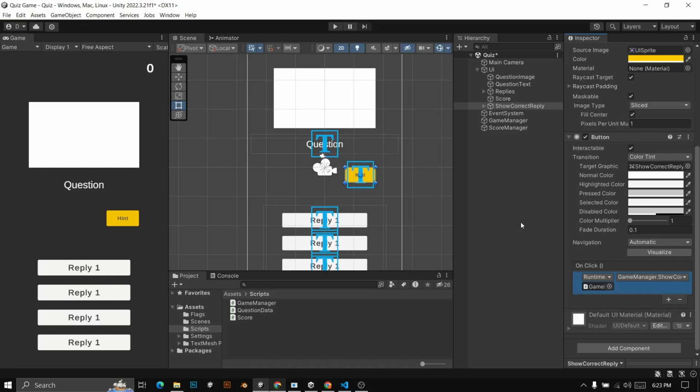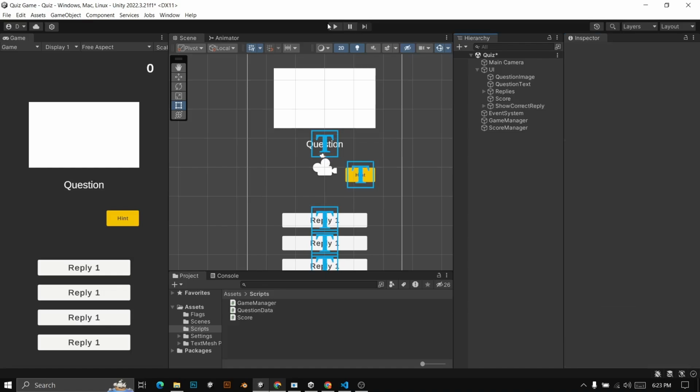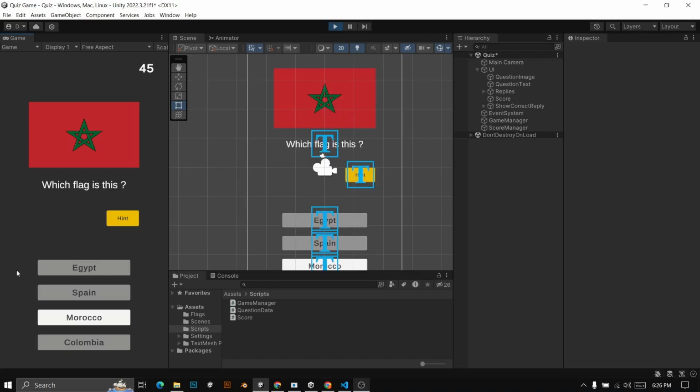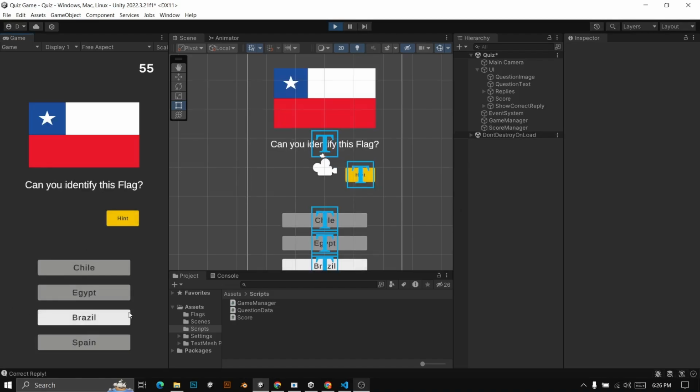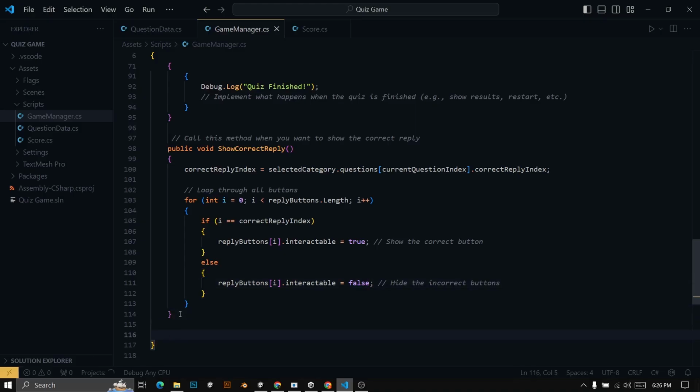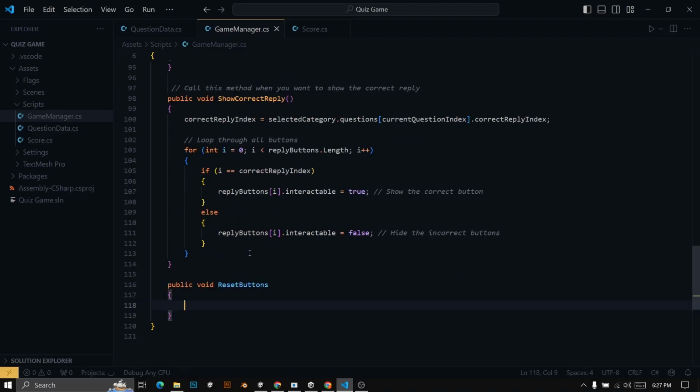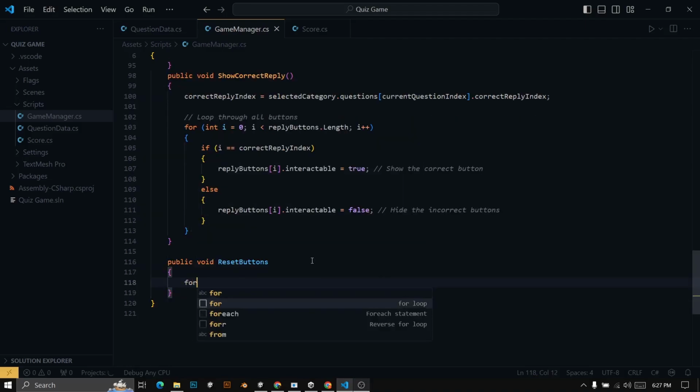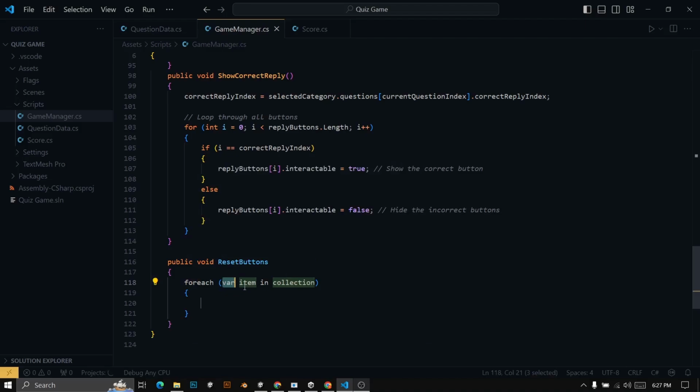Now, if we play the game and click the hint button, only the correct reply button will be visible. To ensure that everything resets properly for the next question, go back to the Game Manager script and create a Reset Buttons method. This method will reset all buttons to their default state.